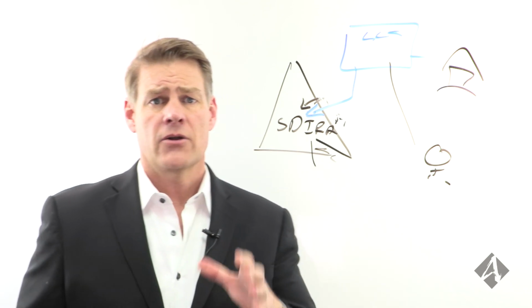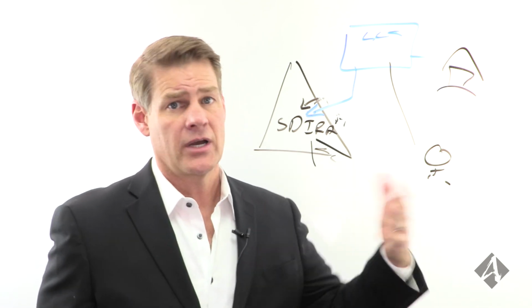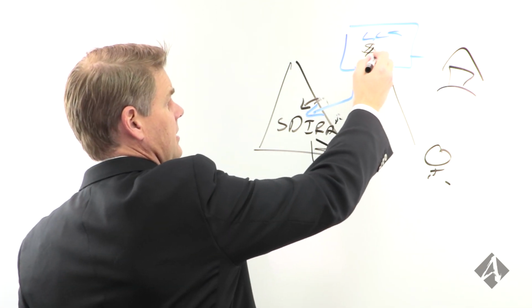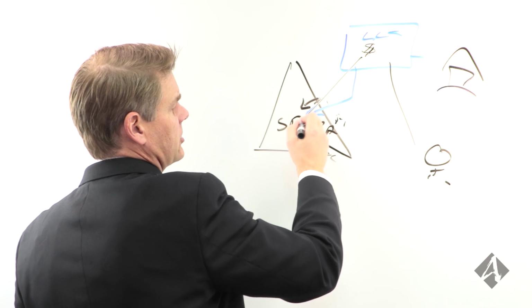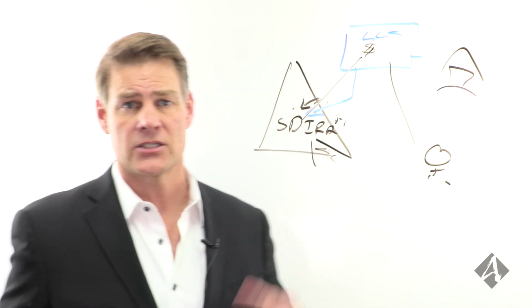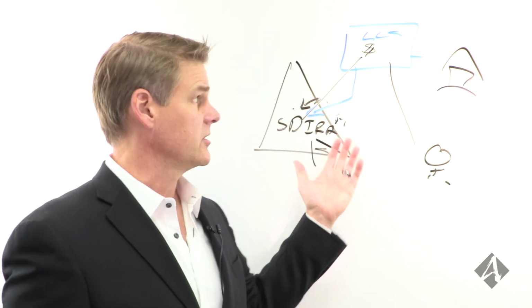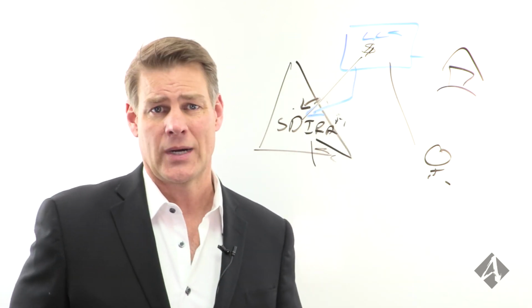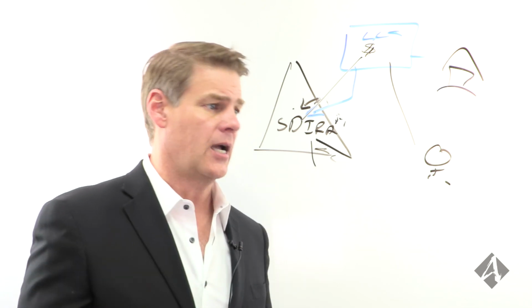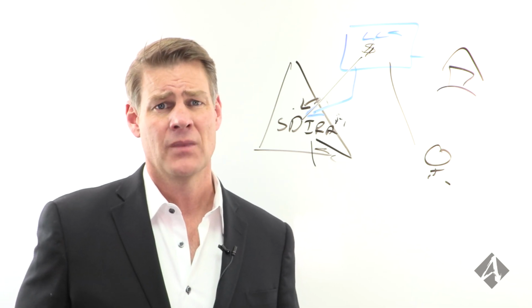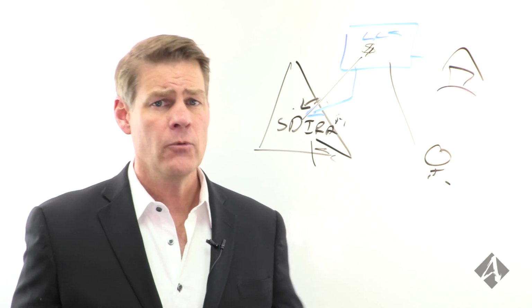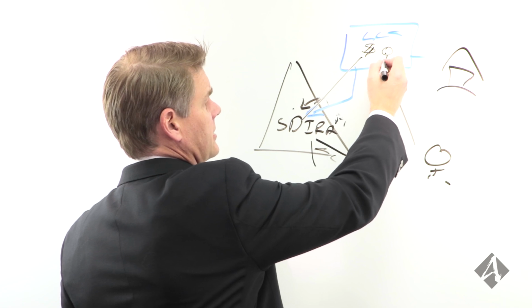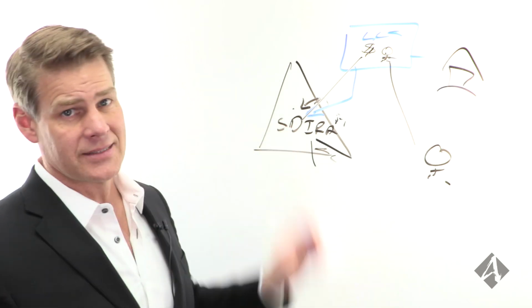Now, does this get us out of UBIT? No, it doesn't. If it ever got looked at, they could say UBIT because there's a business activity here, an active business activity is taking place. Because this is owned 100% by the IRA, it's looked through, the IRA is considered to be engaging in that business itself. Does it get us around the prohibited transaction, though? So forcing the IRA to be distributed out to us? Possibly. Because now when you're engaging in this transaction, you're doing so as a manager of your LLC and not as the IRA participant.